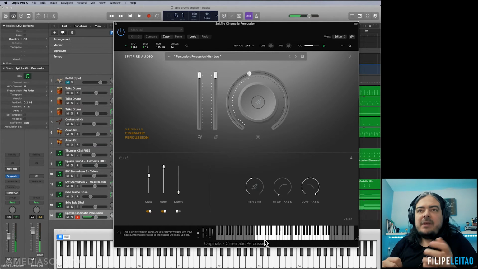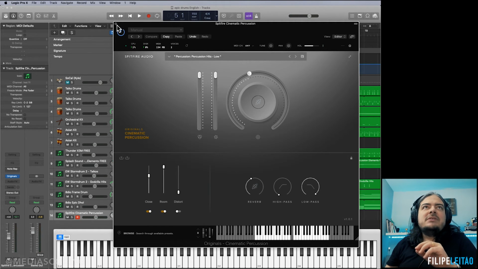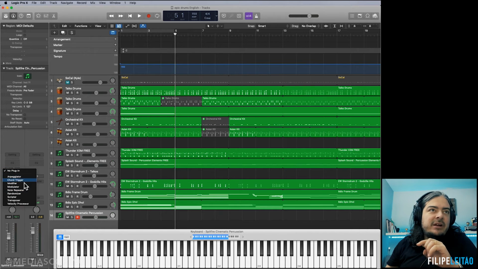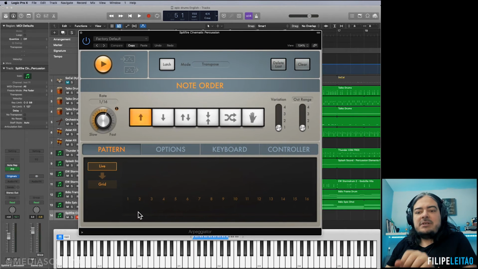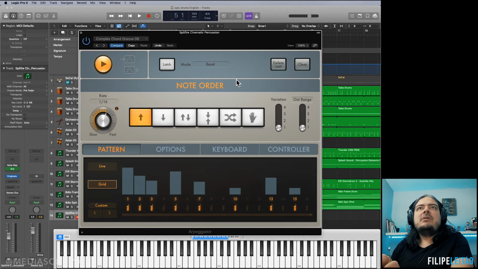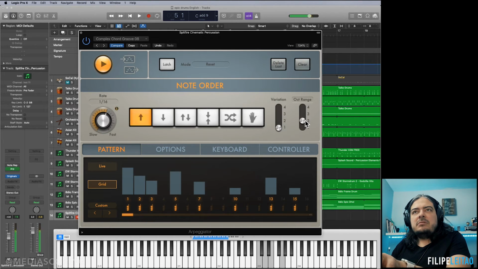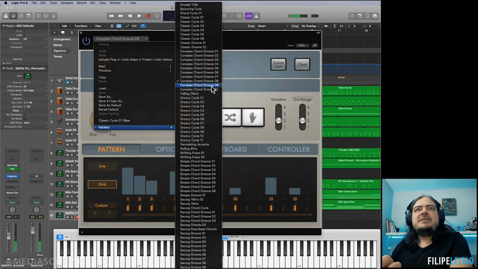You don't have a loop, but you can really program and then put the notes as you want. So I'm going to use an arpeggiator here actually to work as a sequencer. I'm going to call some presets. I'm trying another preset.